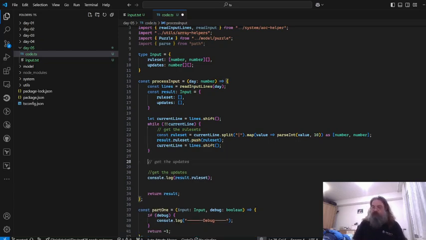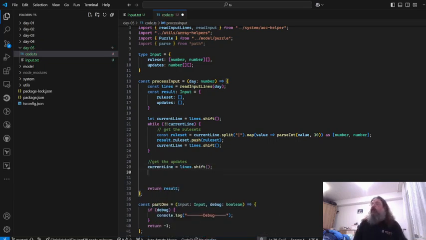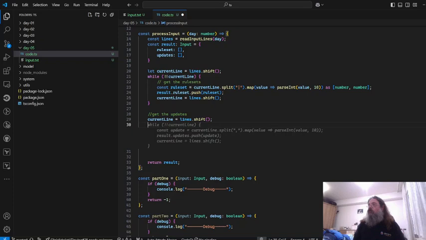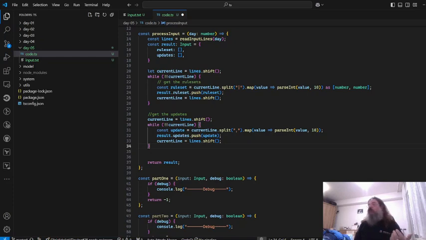So first thing that we're gonna do is we're gonna skip it. Take another line. And that's the first line that we have. And we can also use this because now we're not gonna get to an empty line, but we're gonna run out of lines. So when we shift out of an empty array, we're gonna get undefined. Undefined is false, so this will stop. At least I think so.